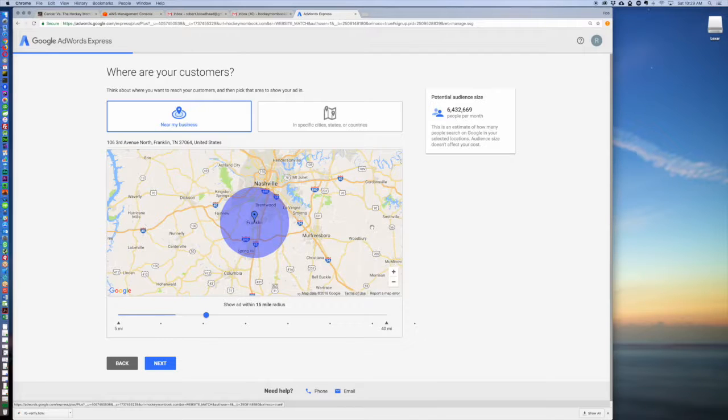Of course, once you get through, you can go in and customize stuff. It will allow you to tweak ads, which is what you're going to want to do anyway. You'll run ads for a little bit, and then you're going to want to turn around and spend some time, maybe after a week or two, looking at how good they were and adjust things like the words, which we will talk about a little bit here.